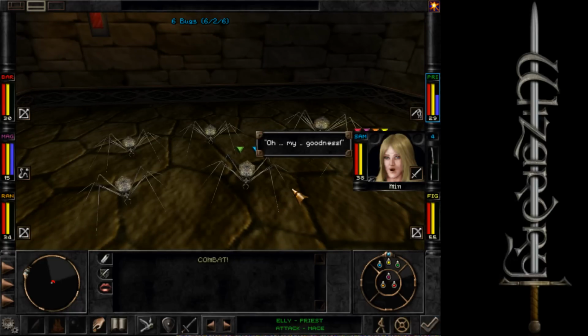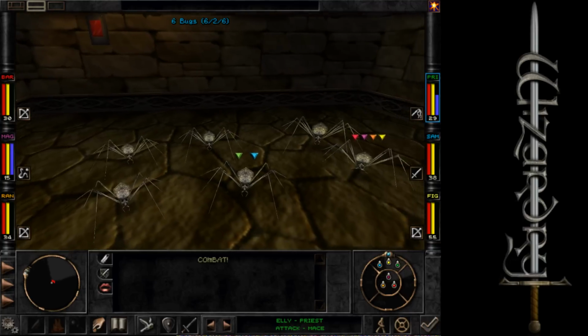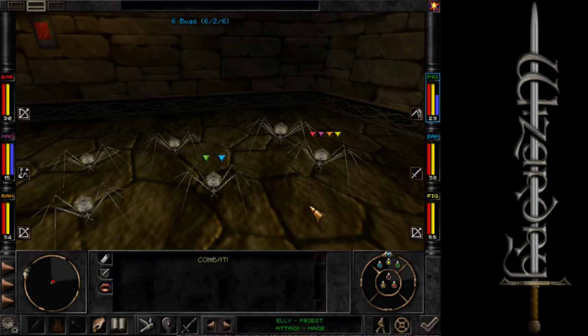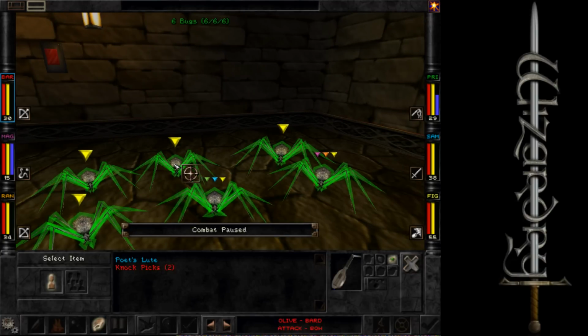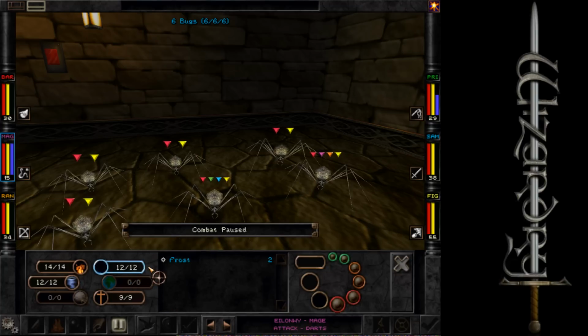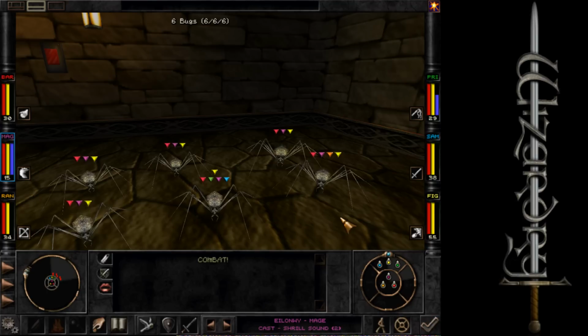Oh my goodness. Yeah, you spotted a creature, all right. You more than just spotted a creature. They fell on my head. Level 4, they can paralyze. Well, I think I know what this calls for. It shall be so. What do we want? This is just a one hit thing. Oh, yes. With pleasure. Alright, let's see how this goes.